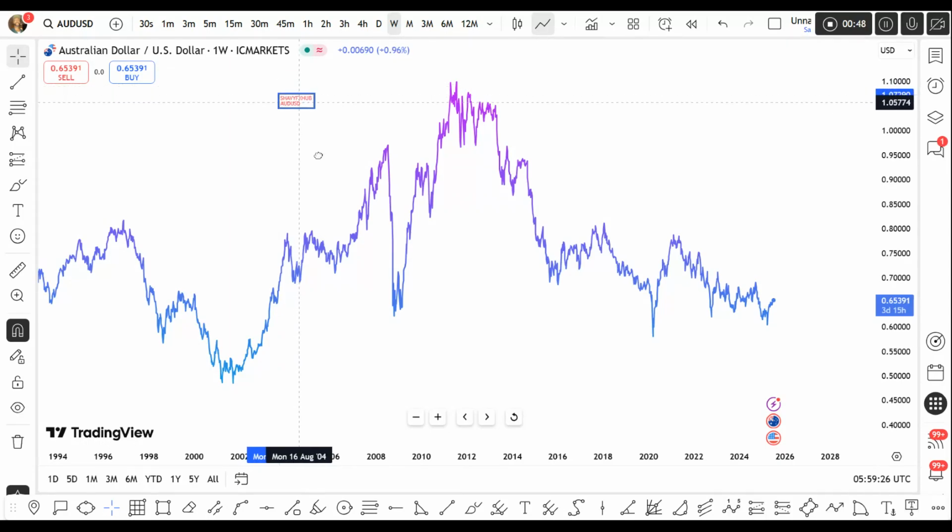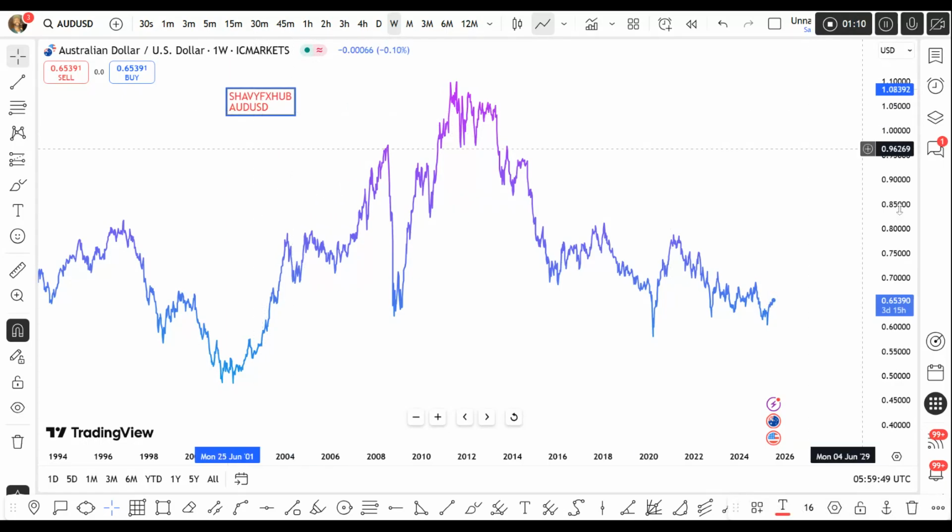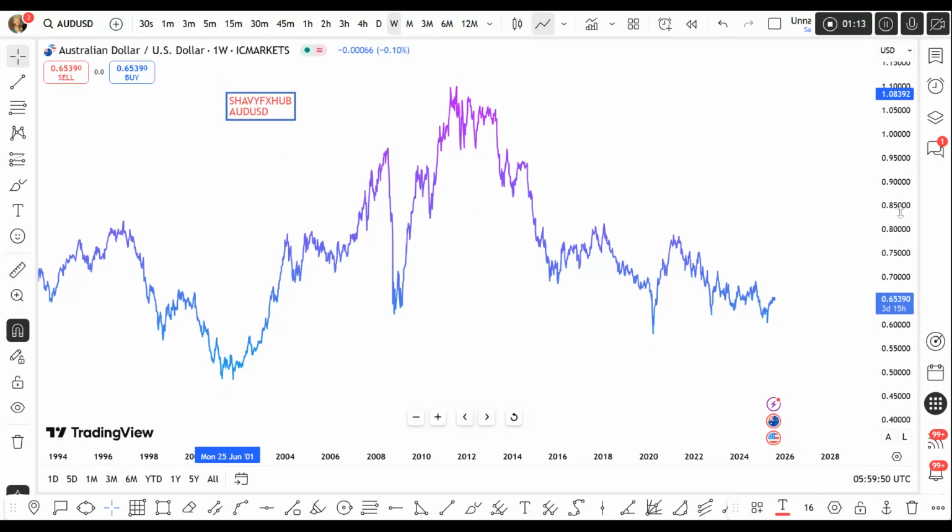When the monetary policy team sets the official cash rate or interest rate decision, it affects the trade, it affects the market, it affects carry trade, it affects inflow of liquidity, it affects AU10Y. The Australian 10-year bond yield is affected by that decision as well. So we can't assume that data. So I quickly want to go back. Trading is probability. So even if you make analysis and you are wrong, you go back and correct it.